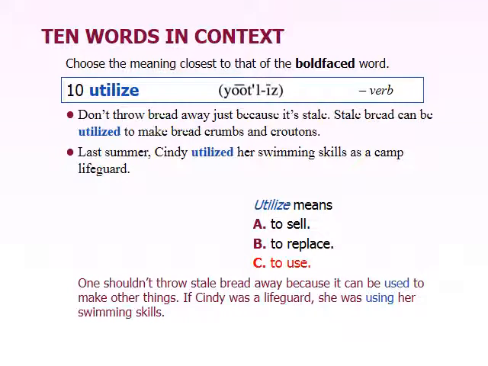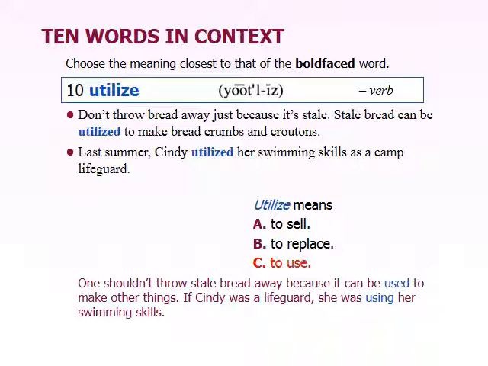Well, utilize means to use. On page 35, it's number 10. To make use of, put to use, especially to good use. Another way to think of utilize is to make practical and effective use of. So utilize doesn't just mean use in a general sense, but utilize means to use something for a good purpose or for a practical purpose.